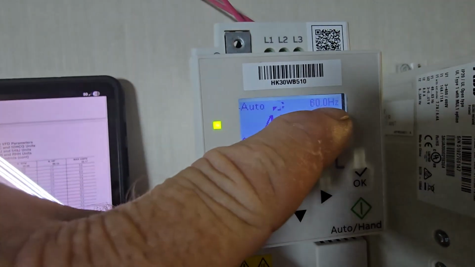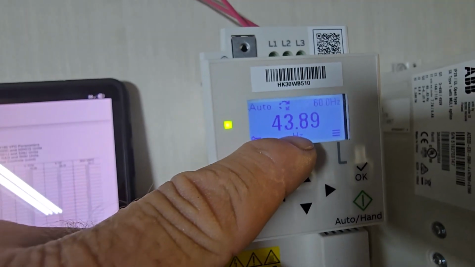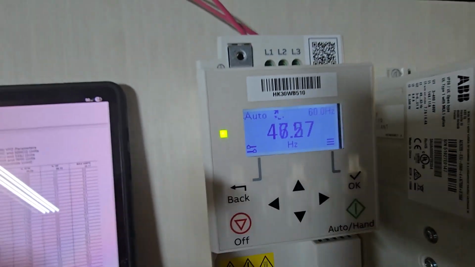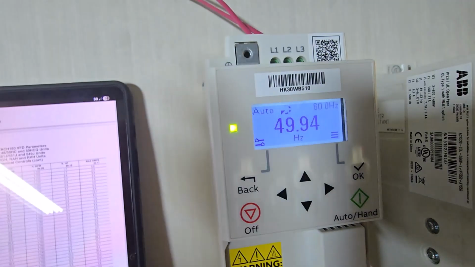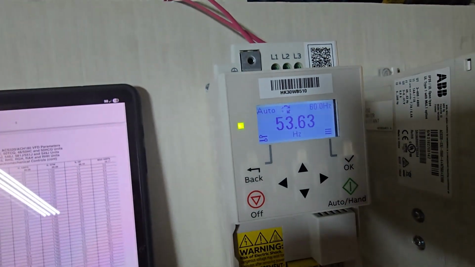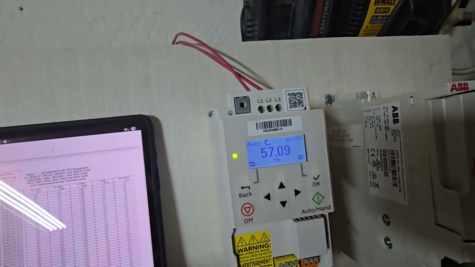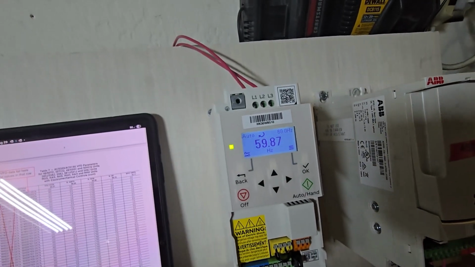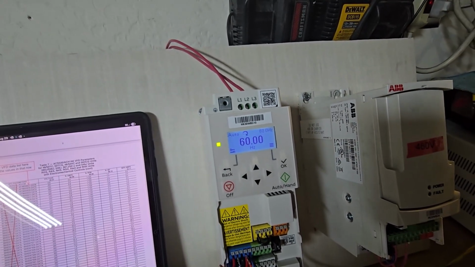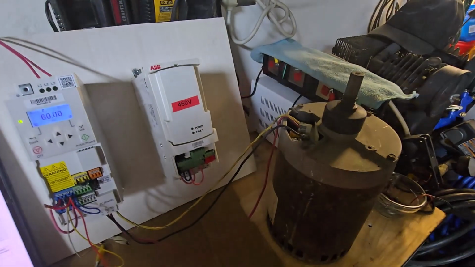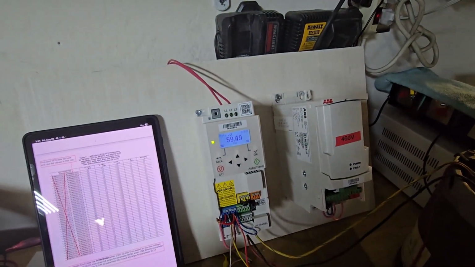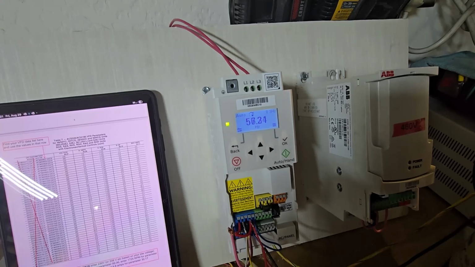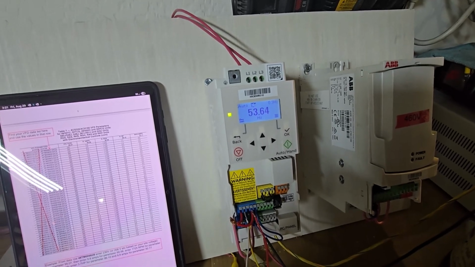This is the command up in the right corner. This is what it's actually at currently, and it's correcting it and basically going there with the scaled acceleration curve. And just like when you stop it, it has that scaled deceleration curve. There we go, we're getting to 60 hertz, and then that's 60 hertz. There she goes. Turn it off. Now it's going to take a 30-second deceleration curve.